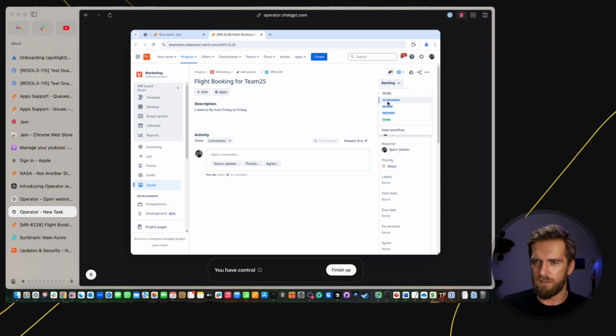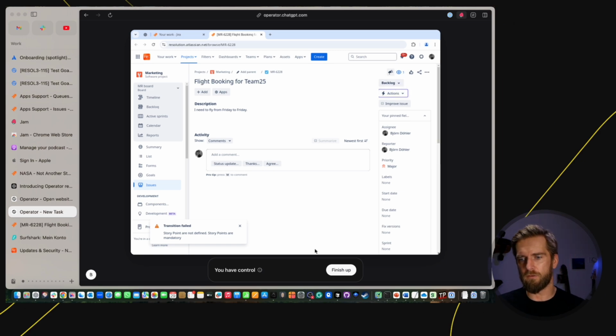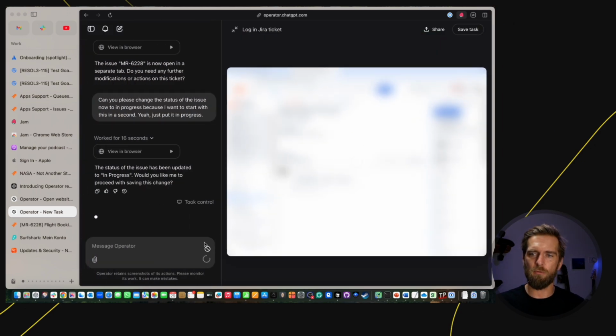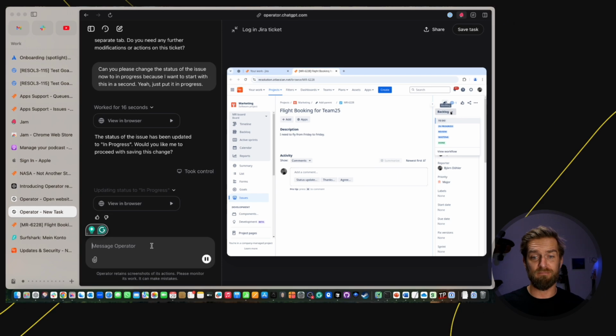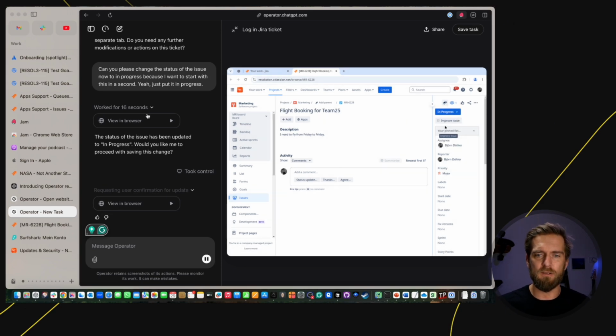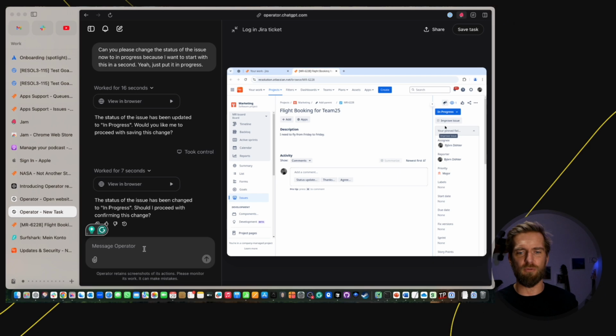So let's do it manually. Let's see if it's maybe an error. Oh, here it works. We need to fill in story points first. Okay, good. So then finish up, return control to Operator. It is definitely interesting to work with. It's not faster yet, but think about giving it some tasks. I think at the moment it's also a problem that it's always stopping and asking for permission to do the next step. Now think about that you showed some stuff one time, and especially repetitive tasks, unsubscribing from tons of emails or whatever, could be done.